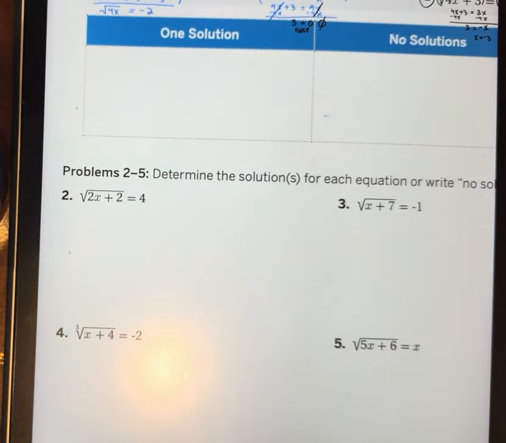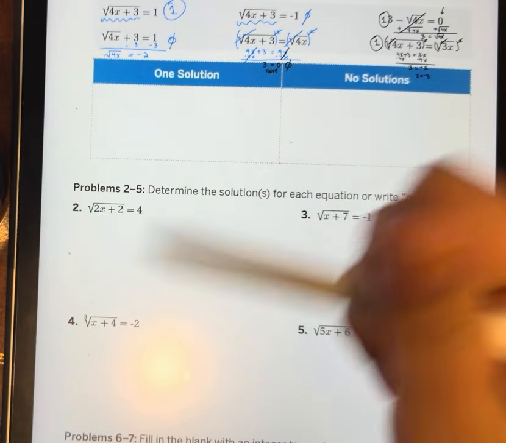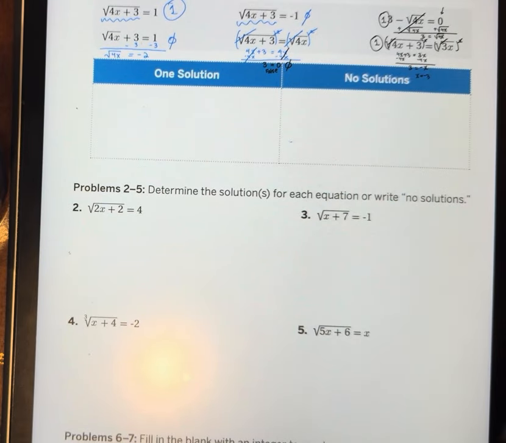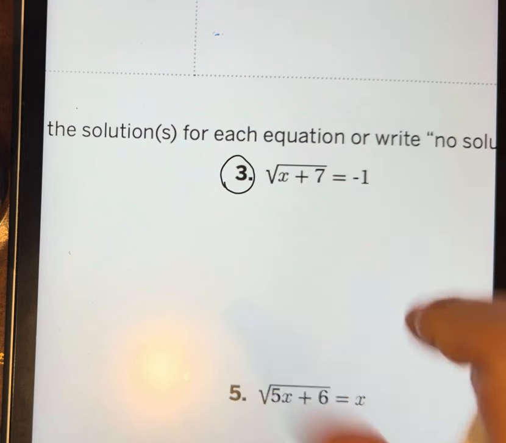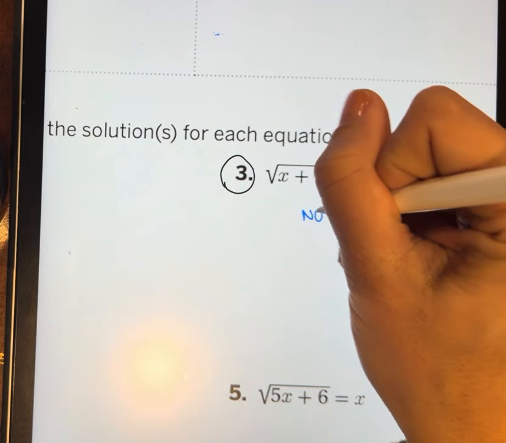Okay, here we are. Now we're actually finding solutions. I'll tell you guys, when I had a test, I like to first look at all of them and immediately find the ones that had no solution, both because it was like a question done and out of my plate immediately, which was nice, but also because I knew that once I was in the hustle and bustle and used to squaring both sides of an equation, I might encounter a question like number 3 and just square both sides and go without ever noticing that this is an isolated radical equaling a negative number, so it has no solution.